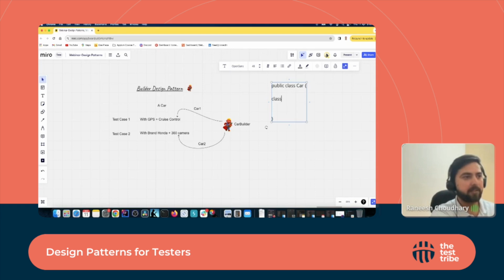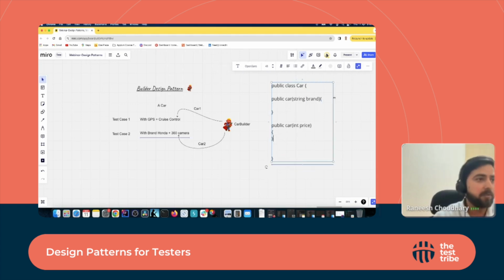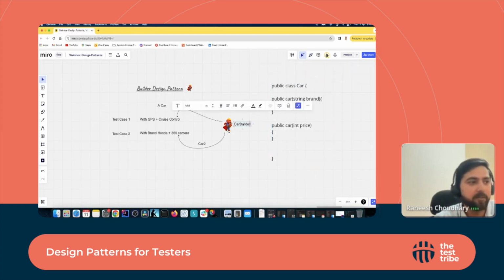It has a constructor which takes brand, and there's another constructor which takes price. So we can create either a car with brand or a car with price, or we can also have another constructor with brand and price. So this is what this car builder is doing.